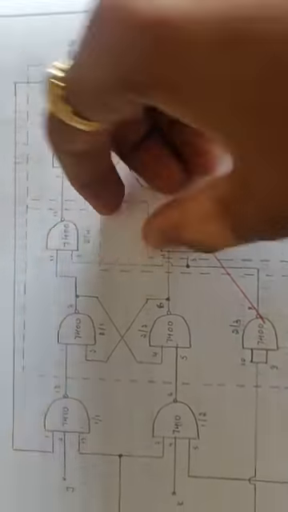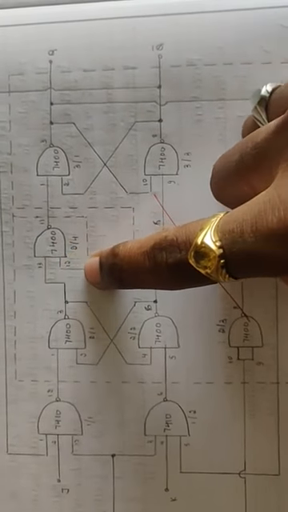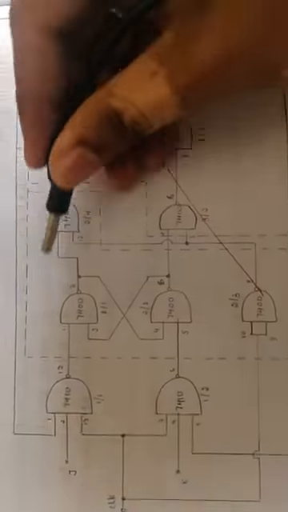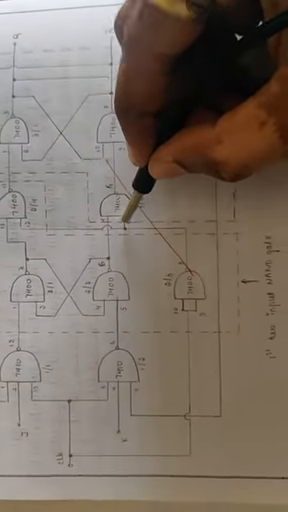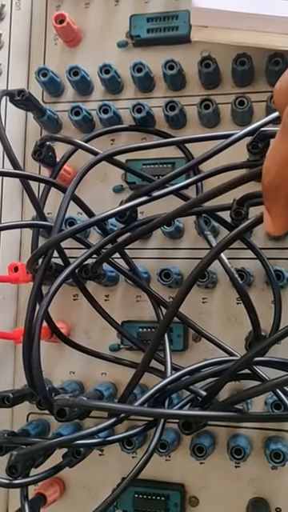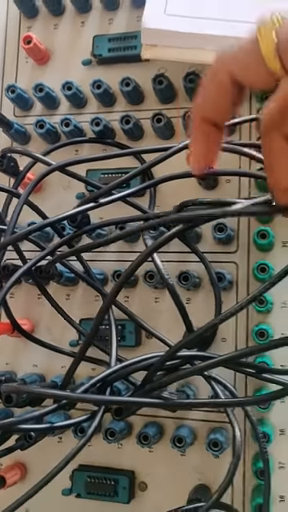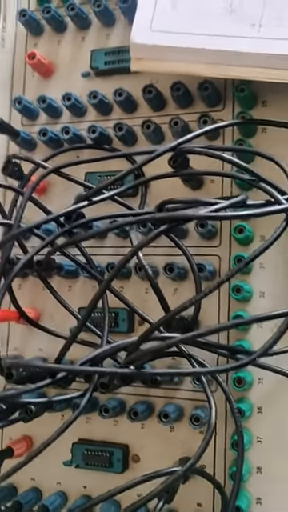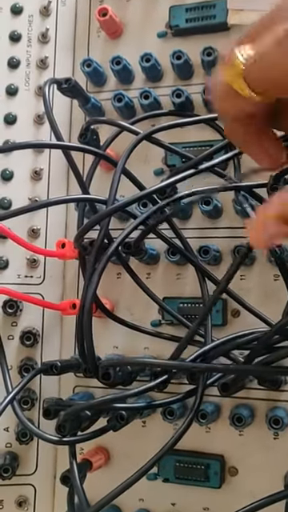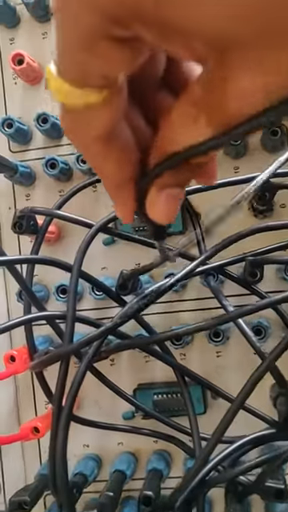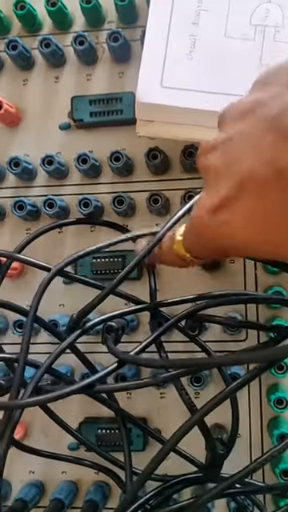Look at here, 12 of this belongs to the second slot, right? 12 of the second slot has a connection to 5 of the third slot. This is 12. No, 14, right? This is a 14 pin IC, so 14 means 12. 12 of the second slot connected to 5 of the third slot. Where is 5 here? 5 is here. 5 of the third slot. Okay.